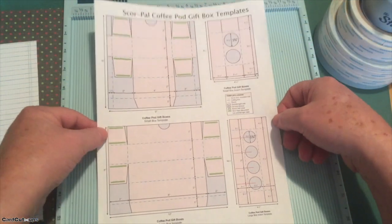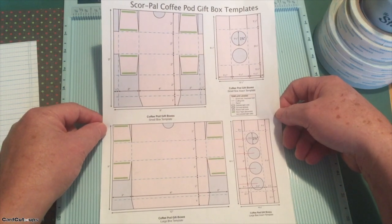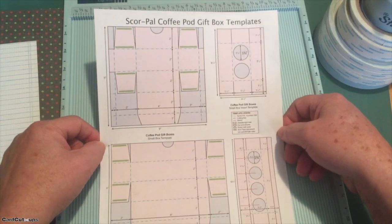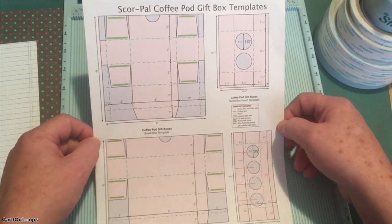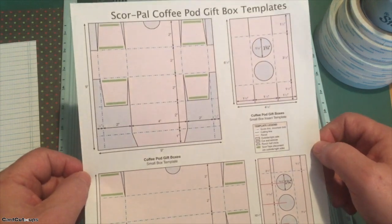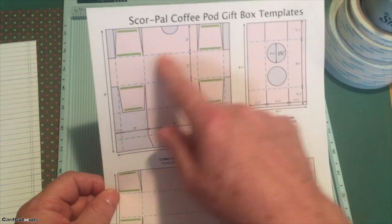So I do have a new template for you folks. This template is downloadable over at my website at cardcutups.com. This is the Scor-Pal Coffee Pod Gift Box Templates. I made a couple of changes on these, but they're very minor. Let's go with the small gift box to begin with.